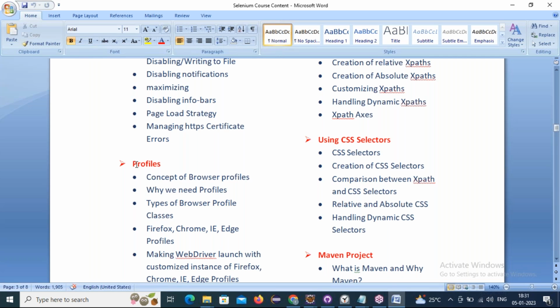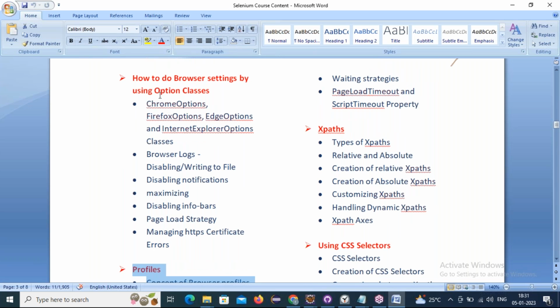How can we handle it? First, I will take the browser into our control by creating user-defined browser profiles. On those user-defined browser profiles, we will use the Options classes and make the necessary settings, like disabling the notification bars, maximizing the window, disabling information bars, page load strategies, certificate errors, proxy settings, and notification handling.